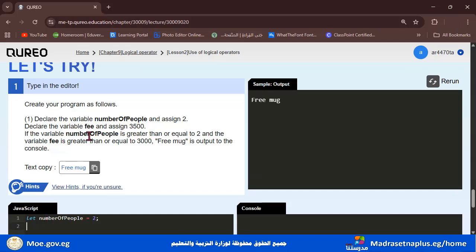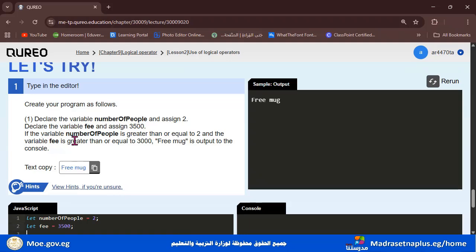Declare the variable fee and assign 3,500. So let fee equal 3,500 Cody coins, of course.